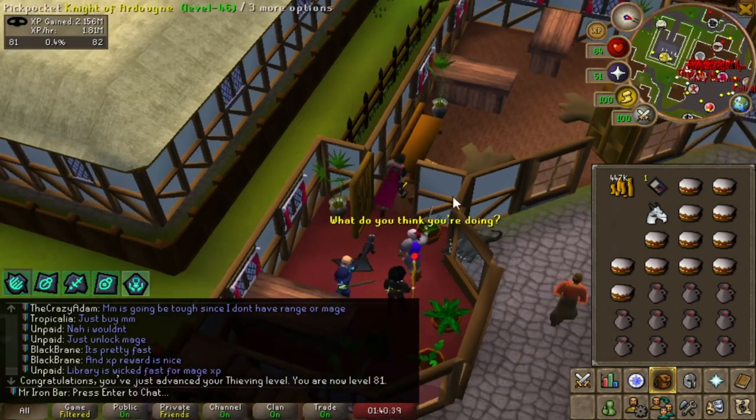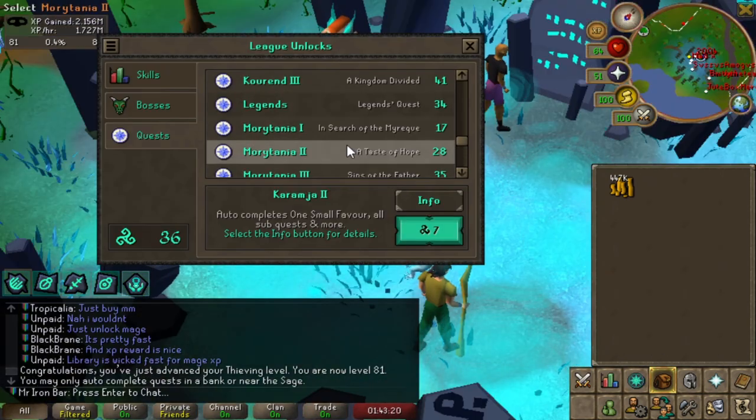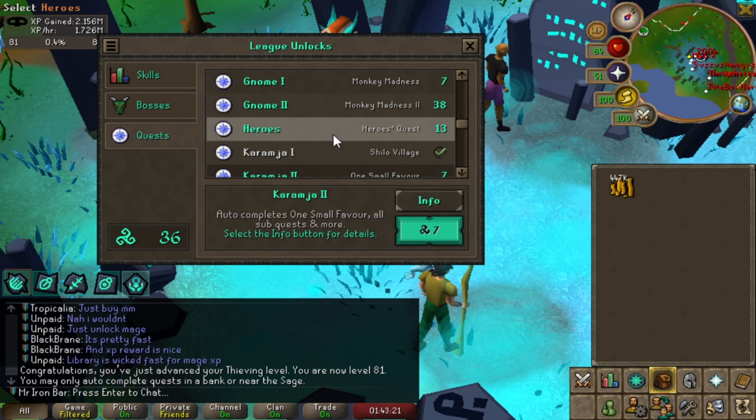That's for Pyramid Plunder. Really nice. I can actually speed up everything with the money that I have.